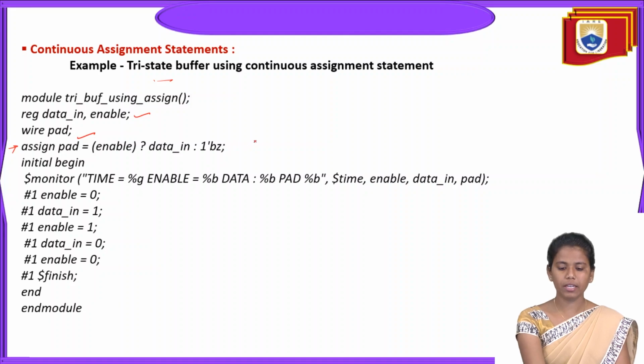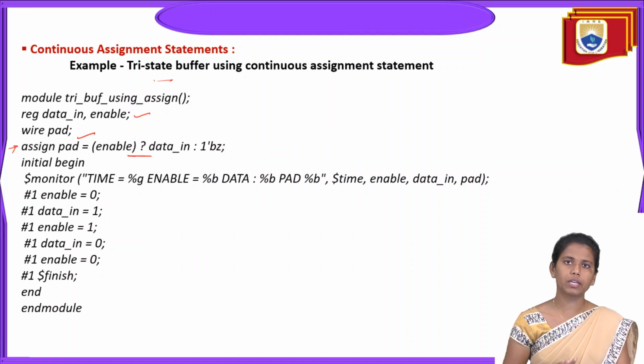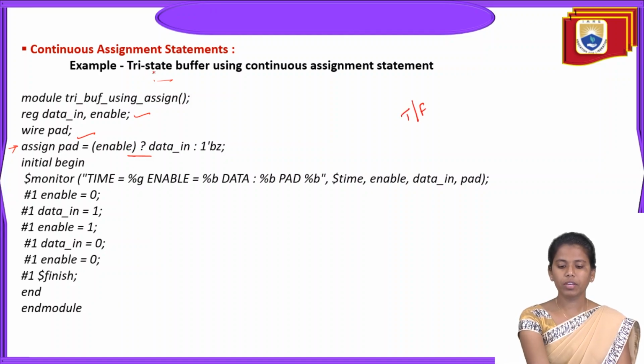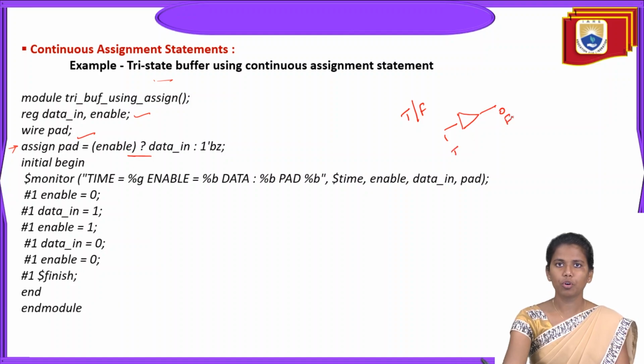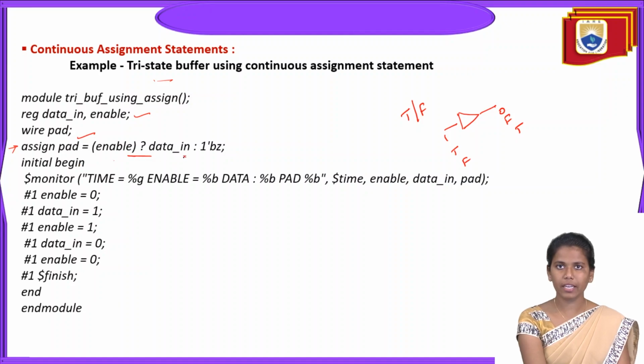1 bit of data. So here you can say that this is a conditional operator, right? In the operators, we know different types of operators: logical operators, bitwise operators, and we have conditional operators as well. This conditional operator will help us to know whether the condition is true or false. So here we know the tri-state buffer. Tri-state buffer is nothing but when the input is 1, output obviously goes 0. That means when the input is true, output goes to false. When the input is false, output goes to true, right? That's the reason we are considering the conditional operator enable, data in, 1 bit.